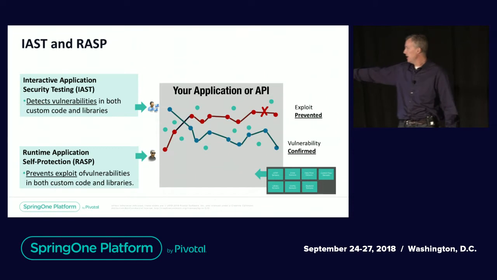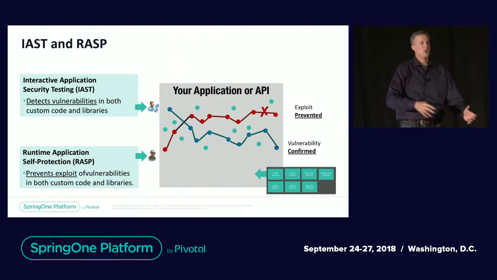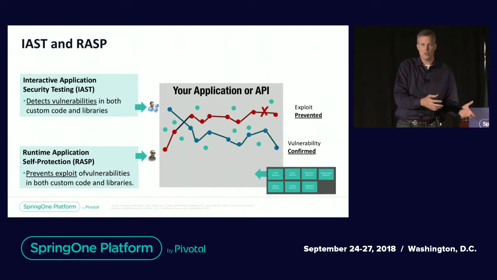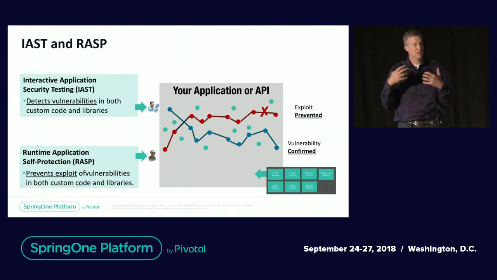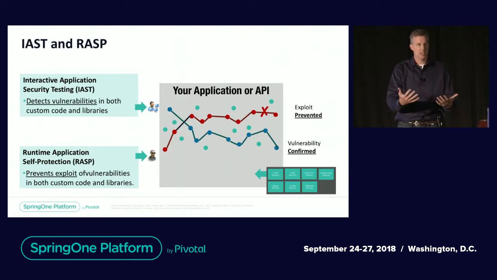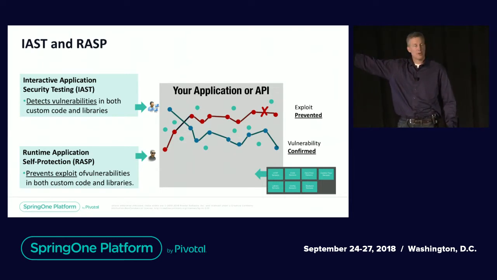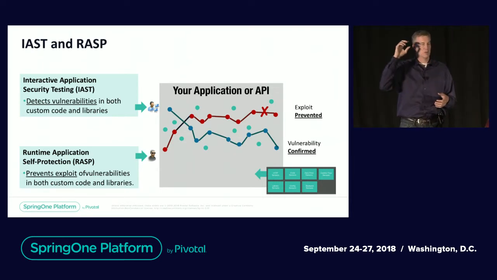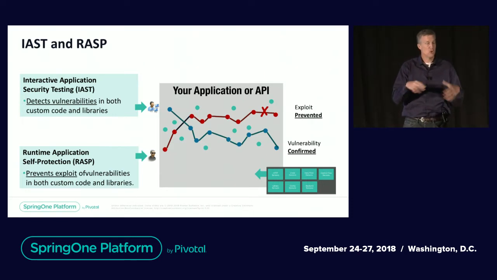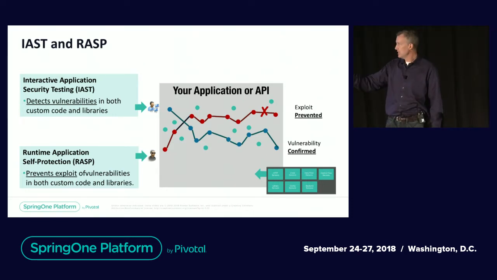So the way they work is you take an agent, like for Java, it's a jar file, and you add it to the application. So this is a Java agent. And that agent instruments the application for security so that when you do your normal testing in your local environment or your QA testing, it's in the background watching that application run and adding security testing invisibly to you. So for example, on the top line here, the developer just maybe fills out a web form with normal data. You don't have to attack the application, just normal data, like the word Jeff, hits that.